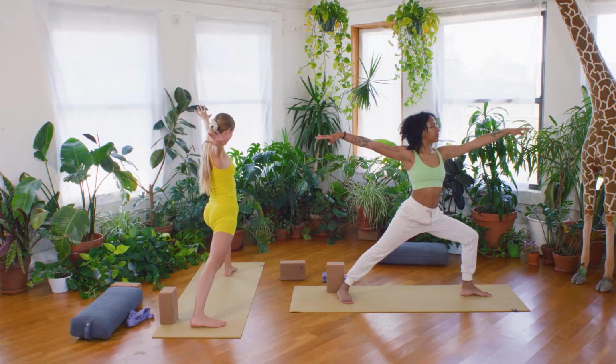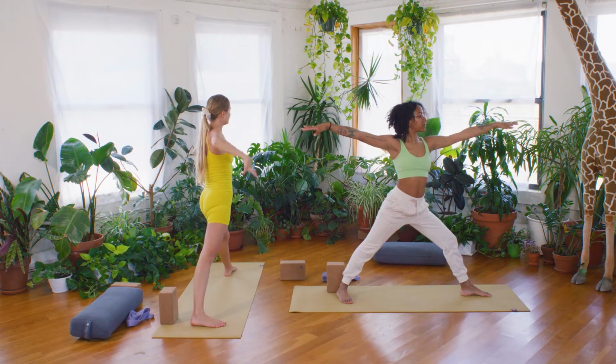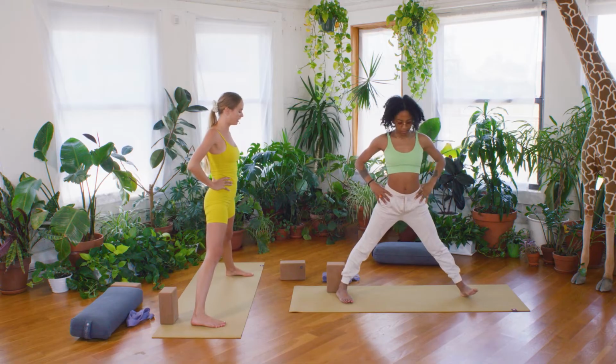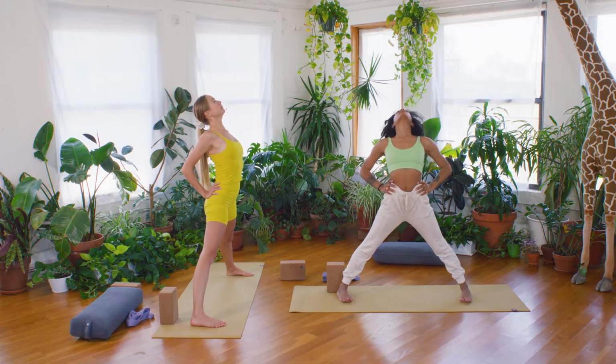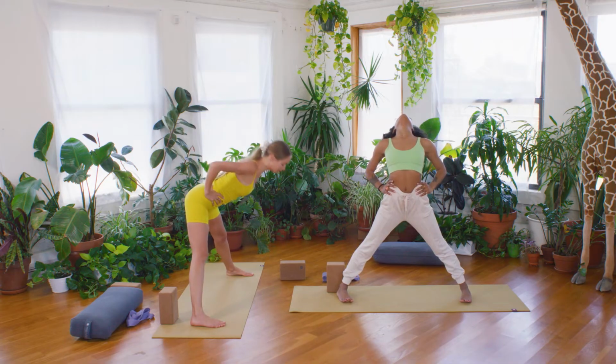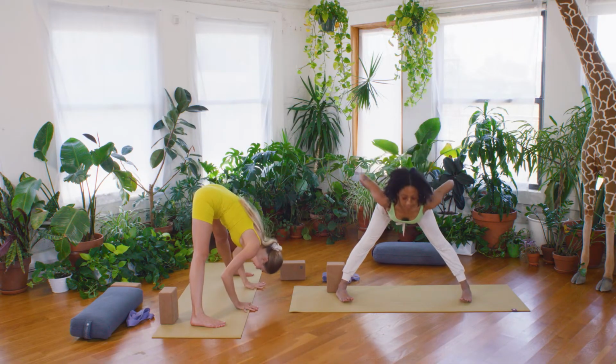And out. Straighten your legs, hands to your hips, pivot your feet to be parallel so you're in a wide straddle. Inhale, lift your chest up, squeeze the elbows back. Exhale, fold forward, hands down to the floor.